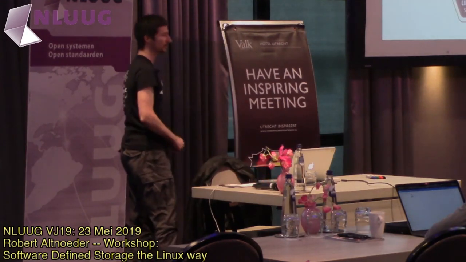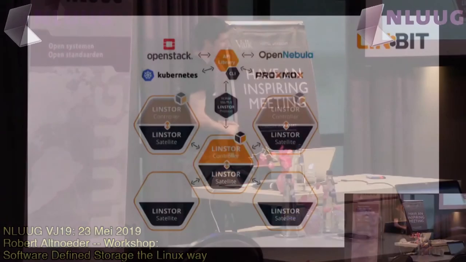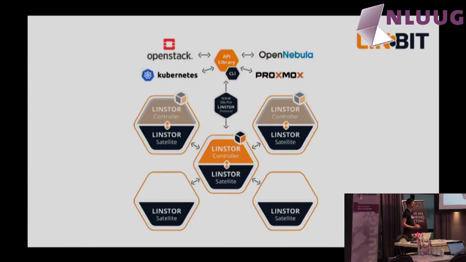LINSTOR is radically different from DRBD Manage, and it is even radically different from traditional methods. DRBD Manage basically had configuration files. You would use vi to configure some configuration files. It deployed on systems manually, more or less. It ran external commands, using system calls and the shell. So LINSTOR is very, very different in radical ways. It doesn't use D-Bus, due to lots of timeout problems we had with that. It uses its own TCP/IP protocol between all components, from the client to the controller, and also from the controller to the satellite.